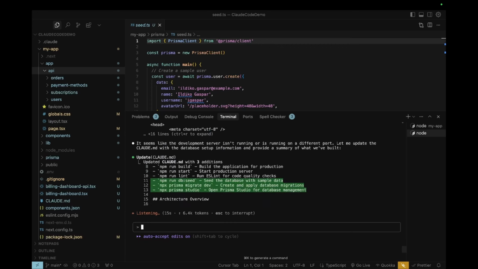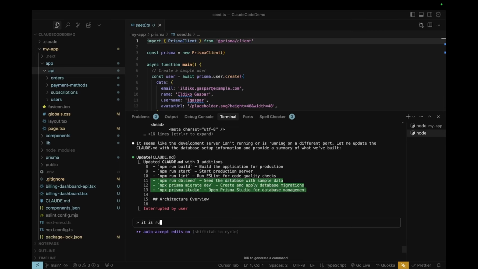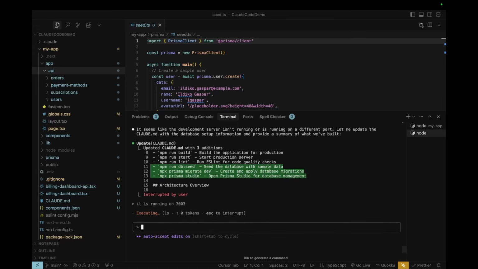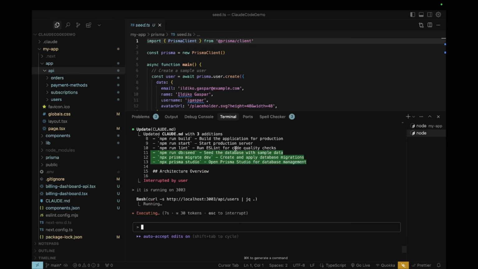Oh, I can actually tell it right now. So I can press escape and I can tell it it is running on 3003. So you can just press escape at any one point and you can just tell it.